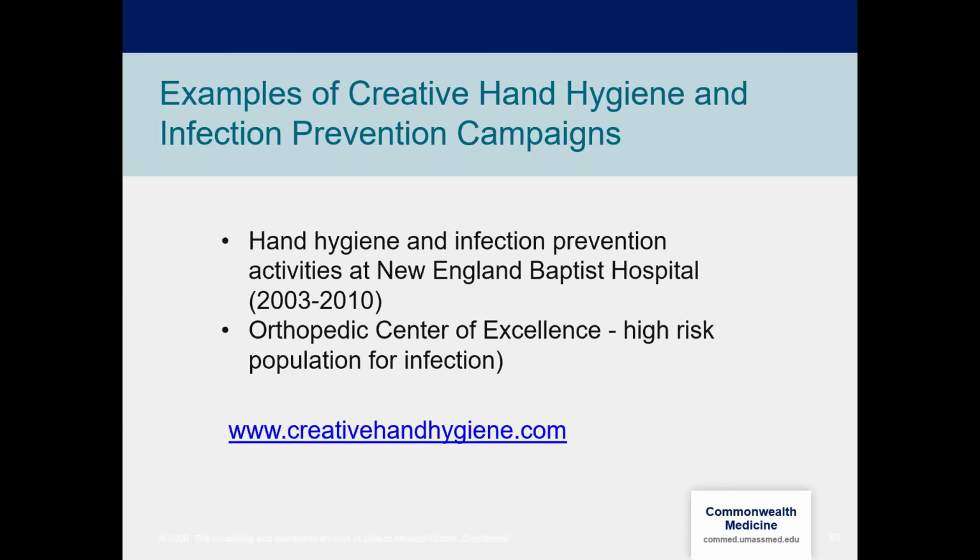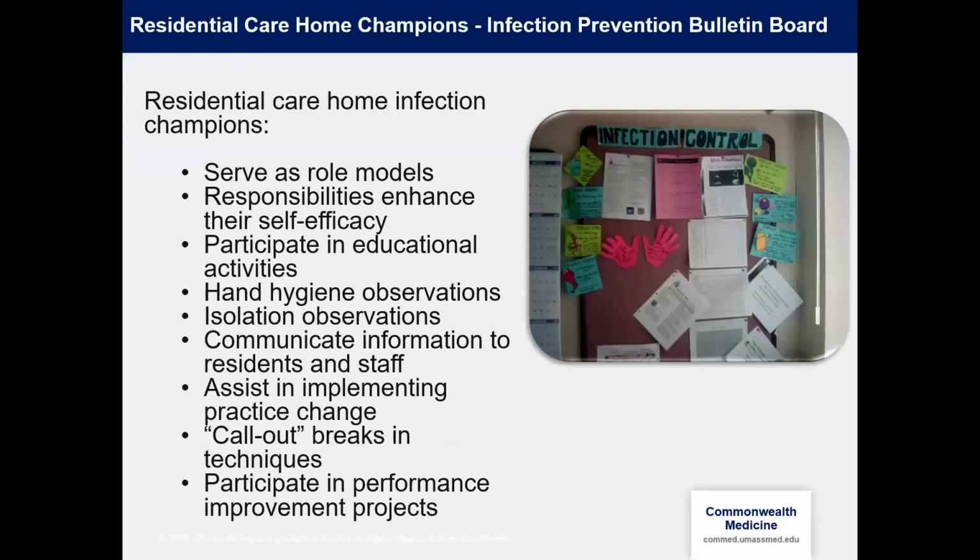I was the director of this program. And again, we did it at Mass General. We implemented creative multimedia kits to get universal precautions implemented, and we did it at the Baptist. So you could have residential care home infection champions like we had in the hospital. They can serve as your role models. They have responsibilities that enhance their self-efficacy, participate in educational activities and hand hygiene observations. Maybe they could collect 10 a week.